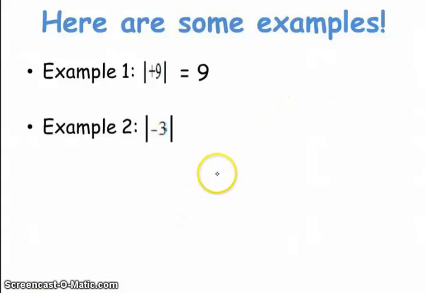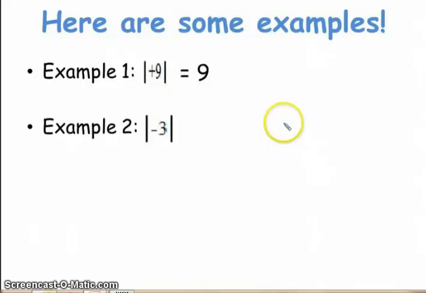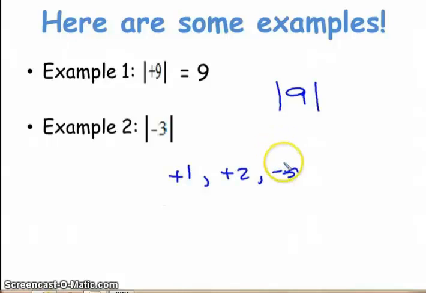Okay, so here are some examples. Absolute value of +9, that will be 9. It's not likely that you will find positive integers written with the plus sign. Usually this will be written as absolute value of 9. Of course, if there's no symbol in front of it, it is positive. We do not start counting by saying +1, +2, +3. We know these numbers are positive, so we just say 1, 2, and 3. So same thing here, you will not see this little plus here in most cases.